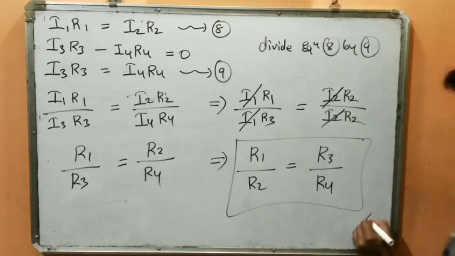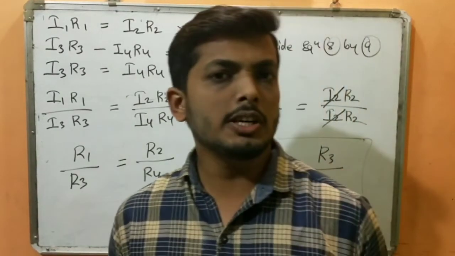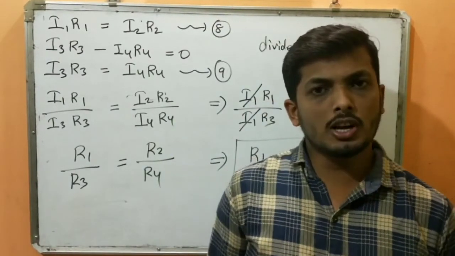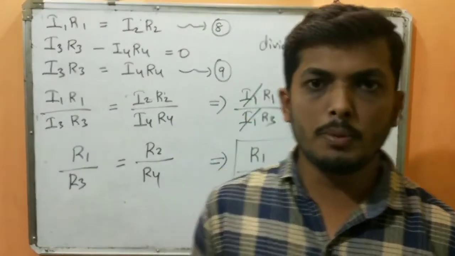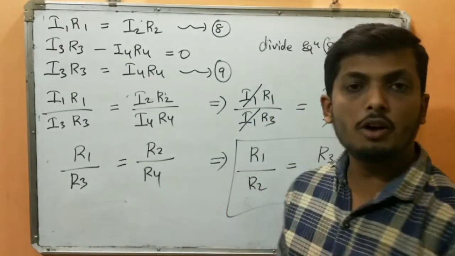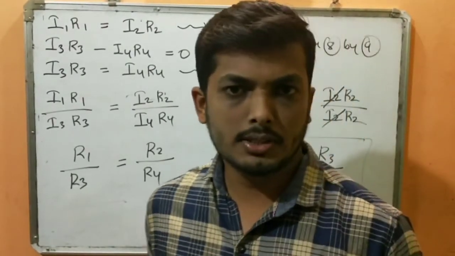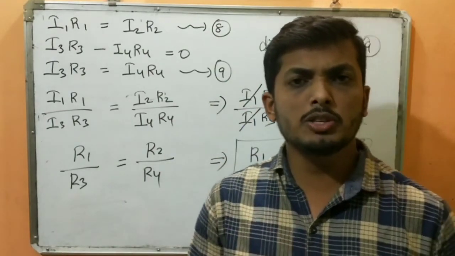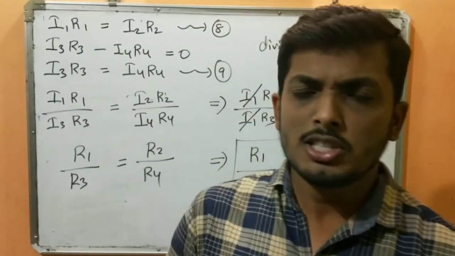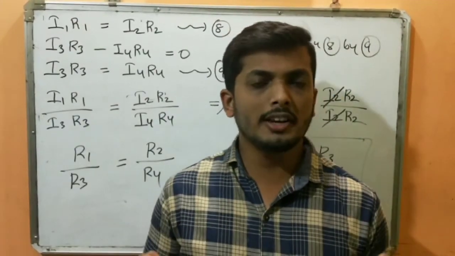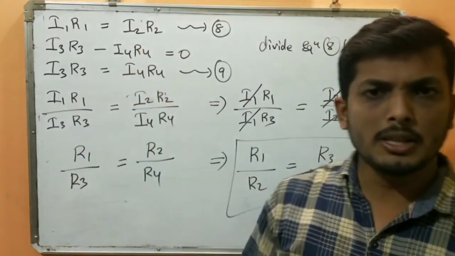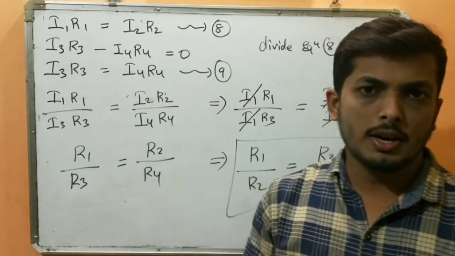Is that clear? Okay. In the next class we will be studying potentiometer and meter bridge. That will conclude your current electricity topic, which has a weightage of 13 marks. I hope you have followed today's derivation. Most important derivation and very easy to understand. You should just know Kirchhoff's current law and Kirchhoff's voltage law, and go on applying those laws and solve mathematically. Is that clear? Fine. Thank you.